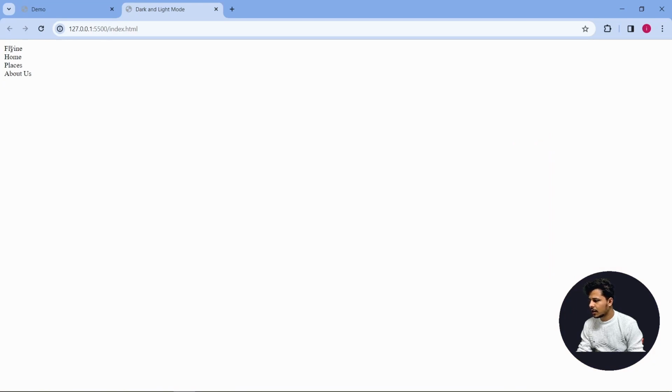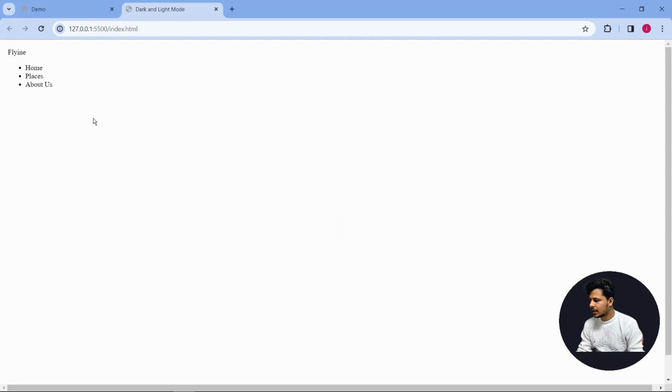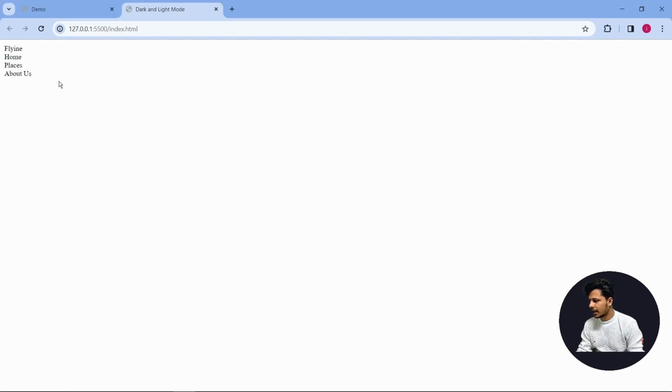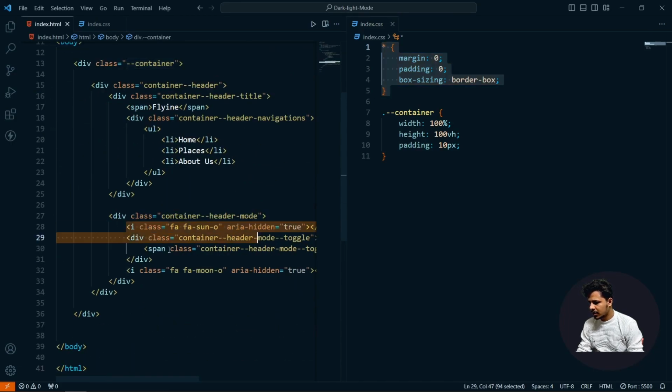And you see, earlier it's something different because right now we have applied this universal CSS and removed margin and padding. That's why these things are gone. So if I apply it again, you can see it's coming in one line. Okay, so this is how it's coming, and you see the icons are not coming. I showed you that here we have icons as well, but they're not coming.